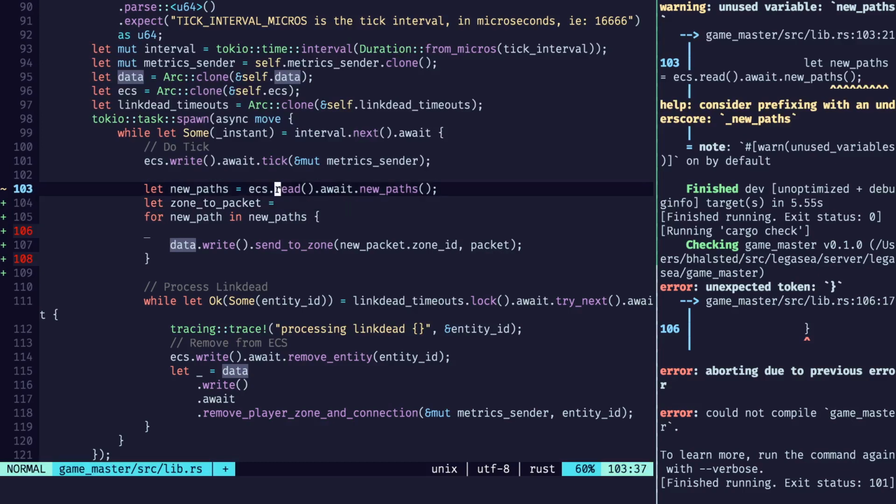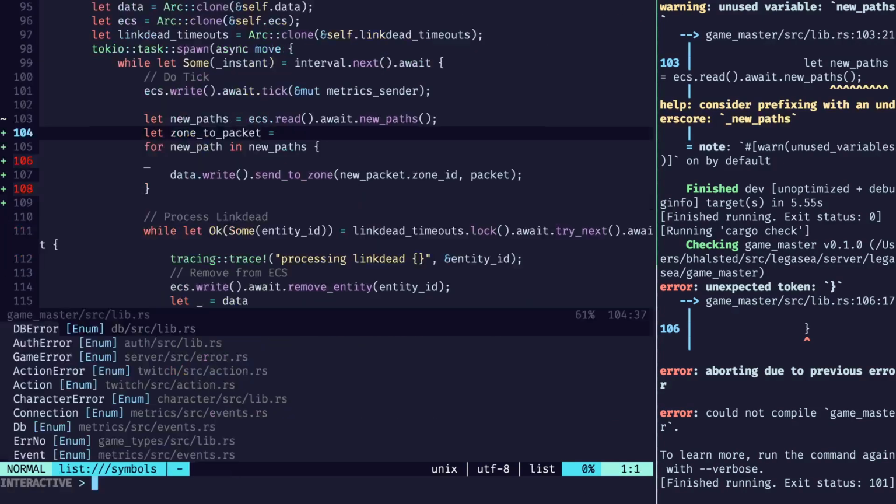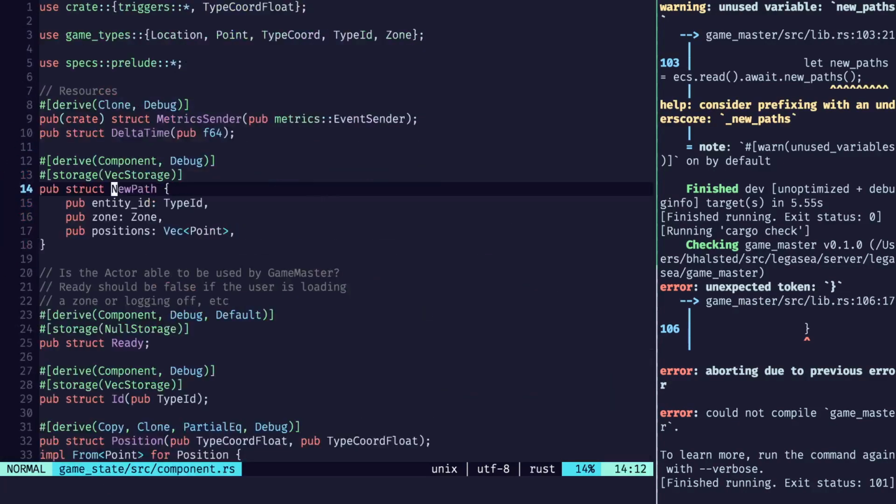There's a new path. We go look at that type, set a marker here. A new path basically has the entity ID, the zone, and positions. And technically, we do not need the zone, but we do need the entity ID along with the positions, because that'll make up a packet, and the zone is just kind of the destination.